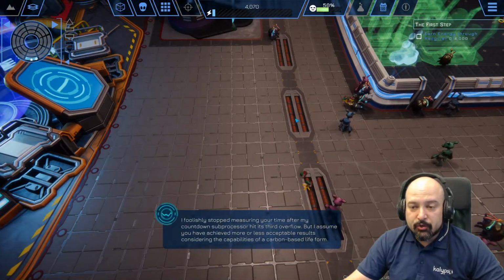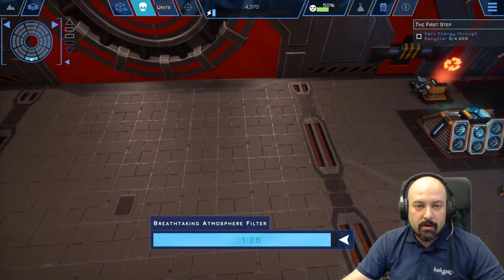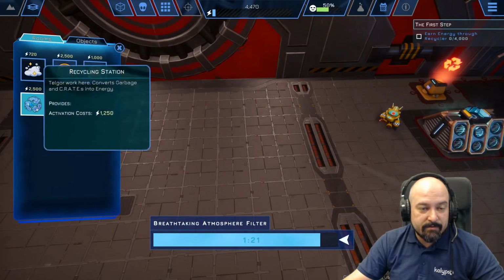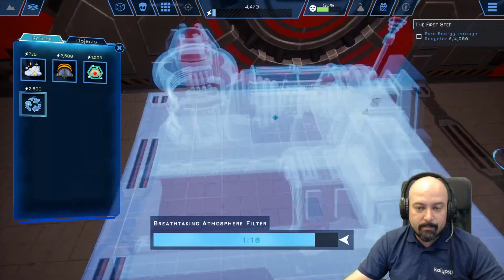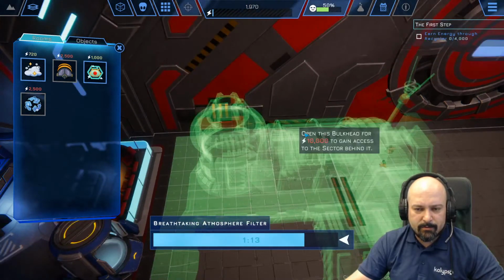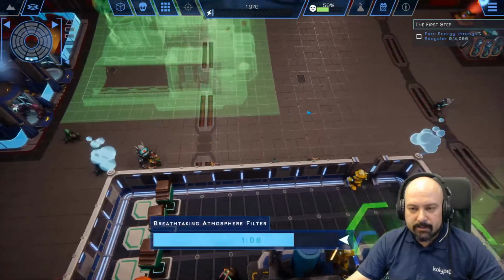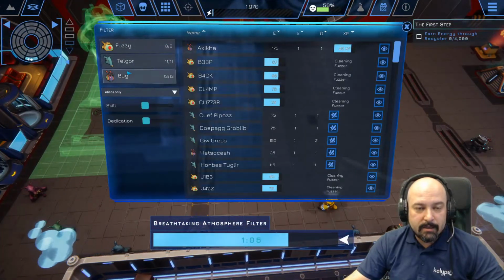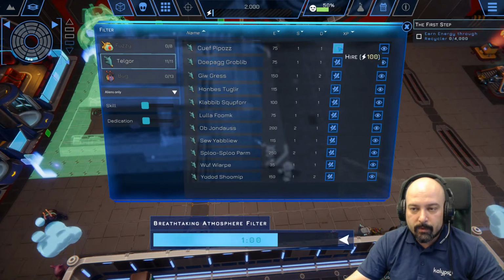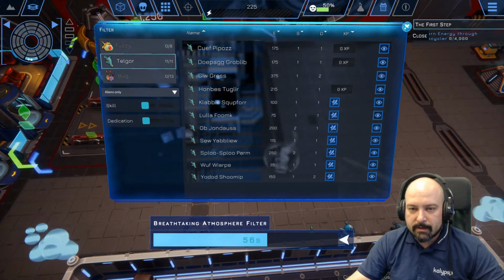So now we have to build up a recycler. That is important to get rid of all the waste, and a nice side effect is that we will gain energy. So let's build that up here. Pretty close. So we build the recycler here, and we also have to hire some guys here. This is the alien race Telgor. Let's hire 4 of them.